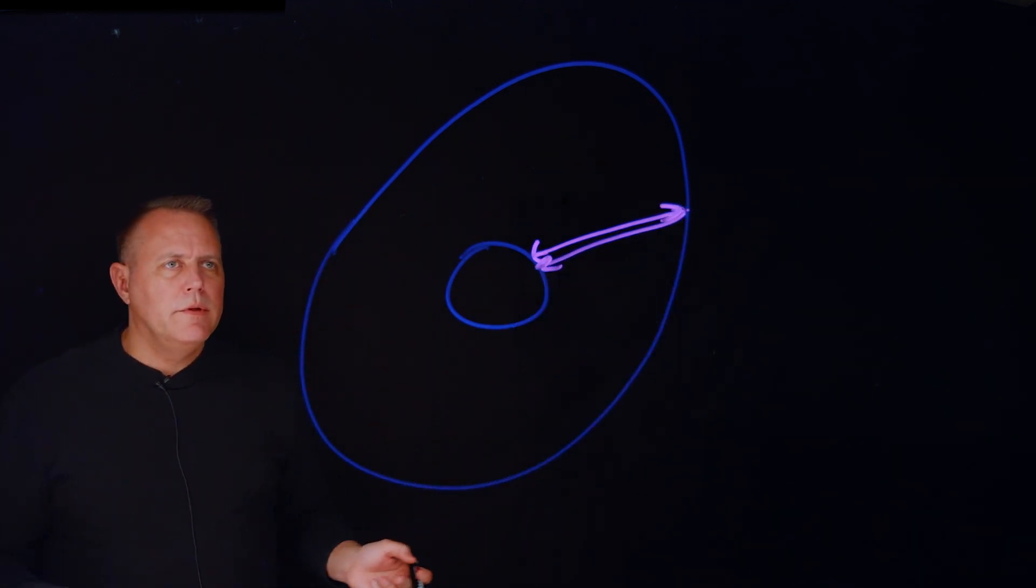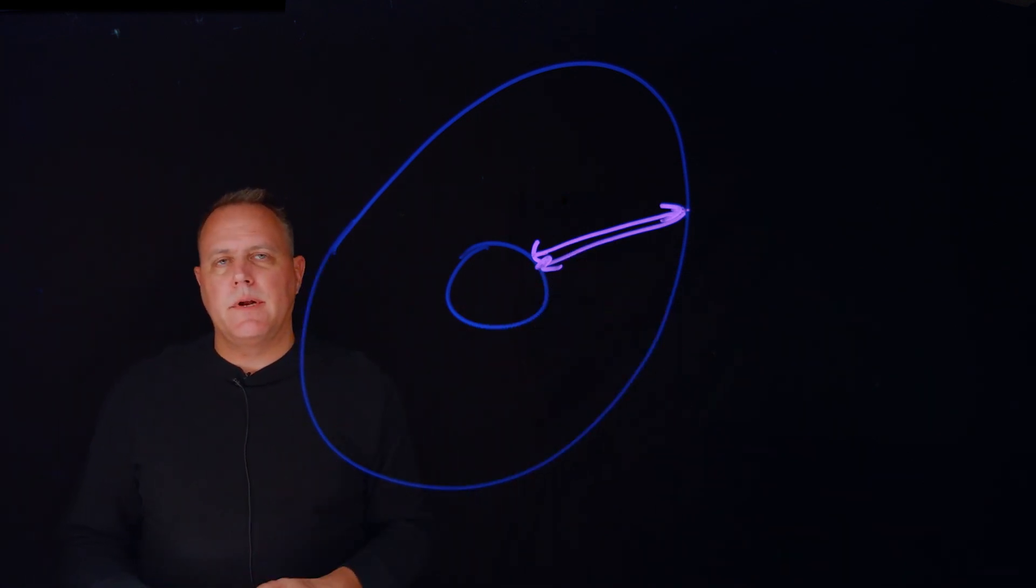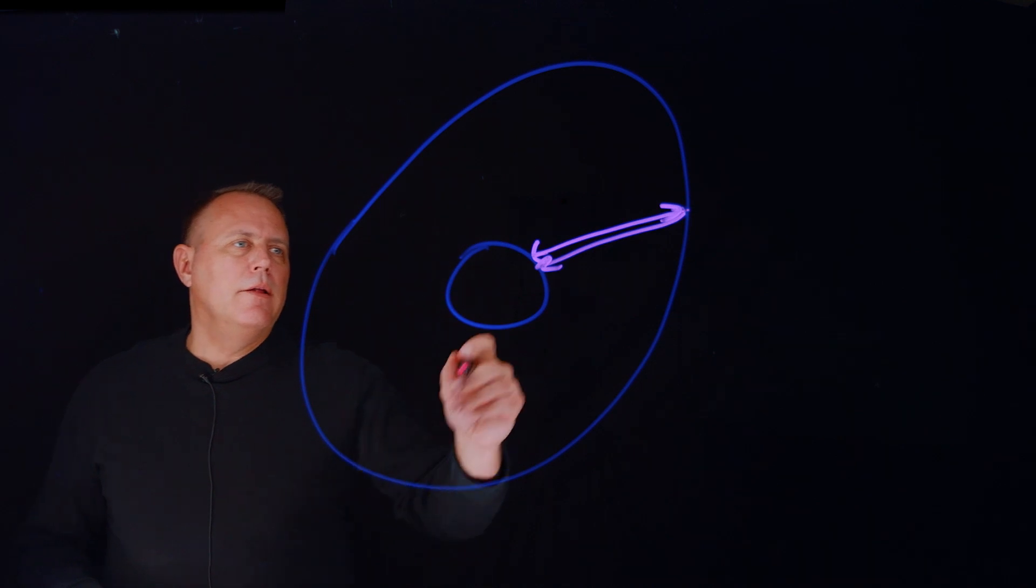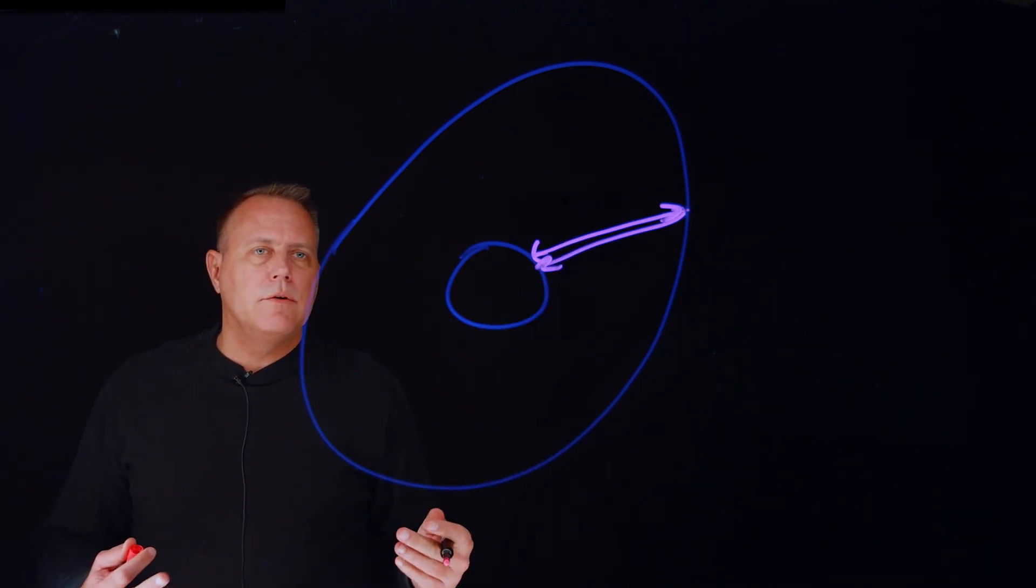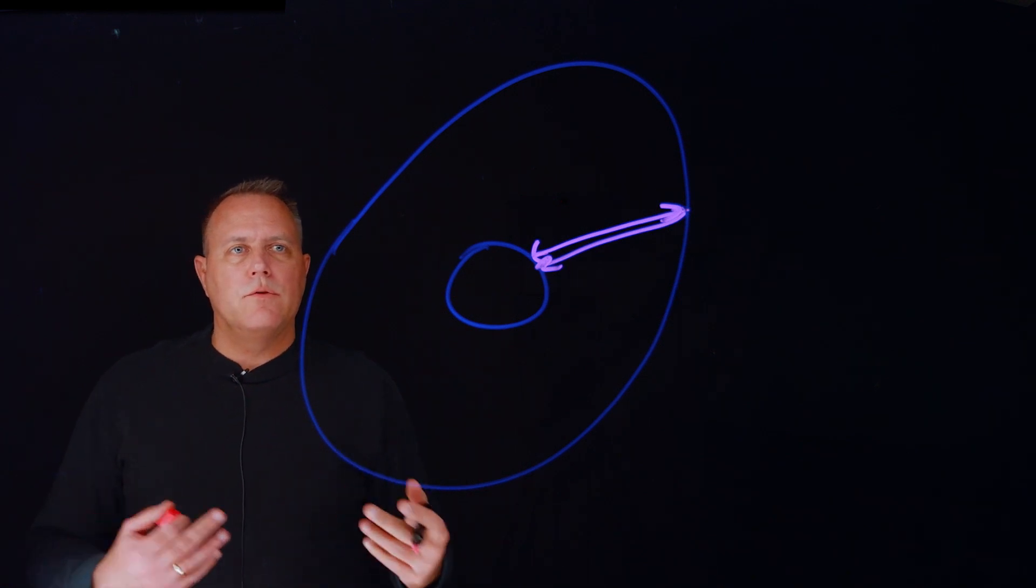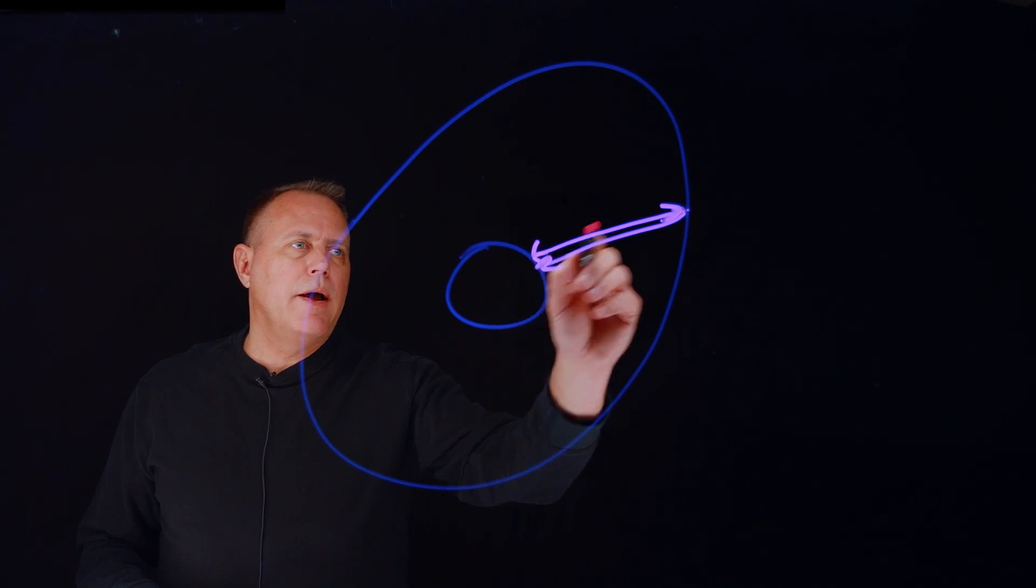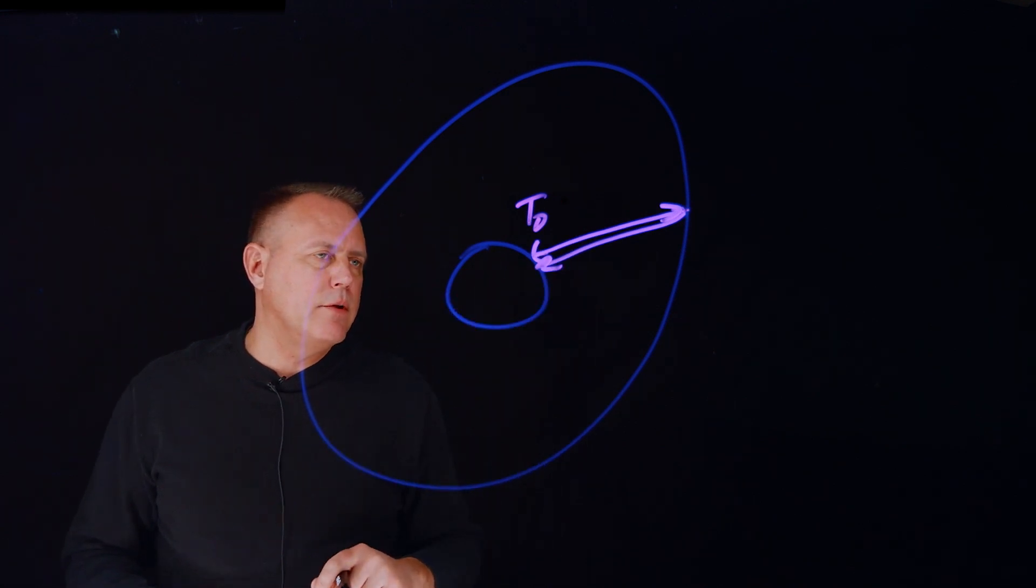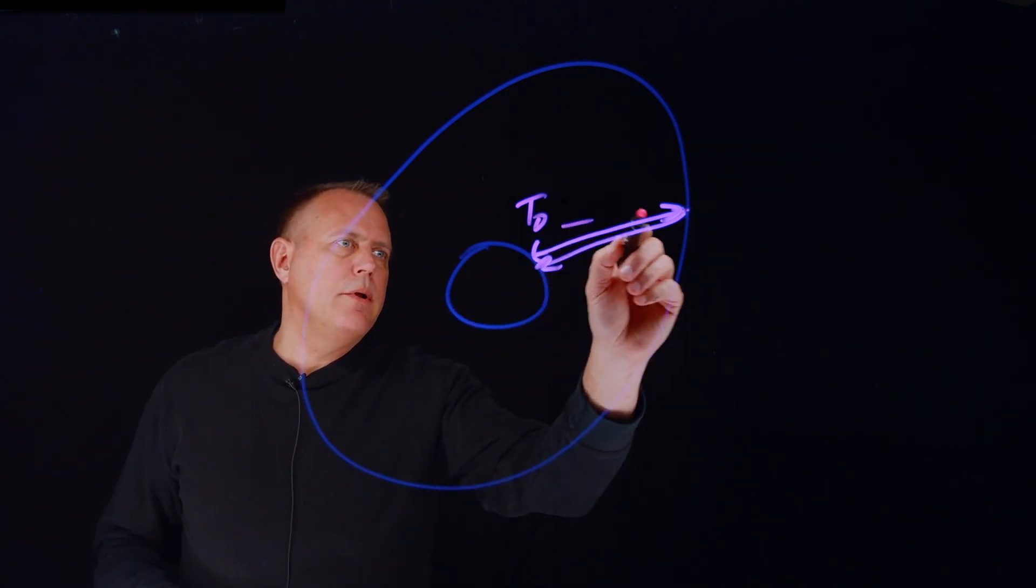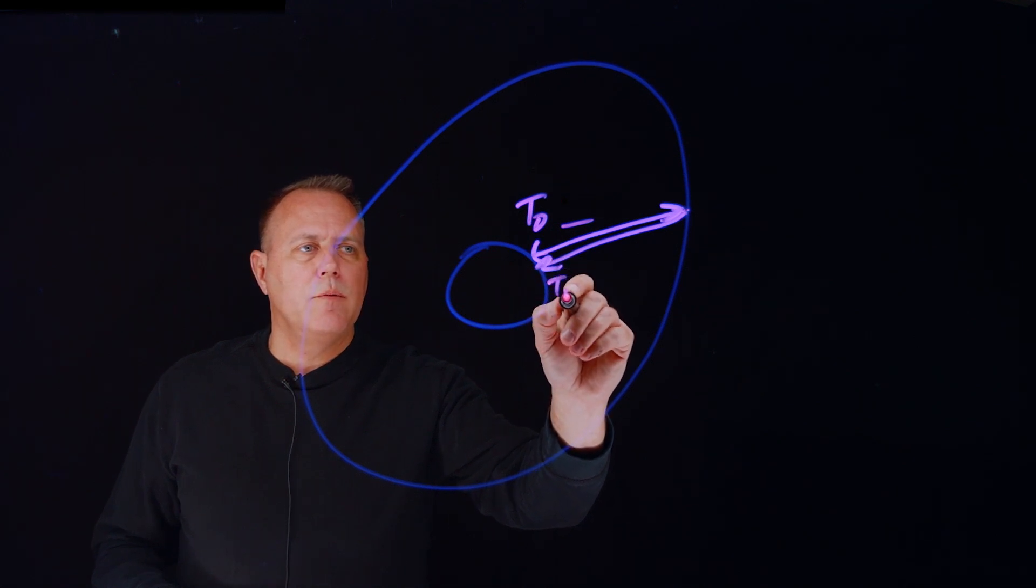So range is easy. That's simply what is the distance between my tracking station and the object that I'm trying to track. And so typically we think of that as a distance in terms of either one-way or two-way representation. Because what we typically do if it's our radar is we send the signal out and we record the time that the signal left the ground station. And it goes up, it hits the spacecraft, it reflects back, and then we get the time it was received.